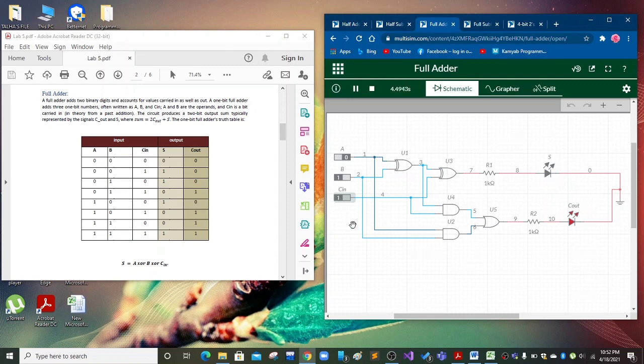and the output sum is 0, and for only A is 1 and other inputs are 0, the sum is 1 and the carry output is 0, and for A and carry input is 1, we can see that the carry output is 1 and the sum is 0, and for A and B is 1, when A and B is 1 and the carry input is 0, the carry output is 1 and the sum is 0, and when all inputs are 1, both outputs are 1, sum and carry output is 1.